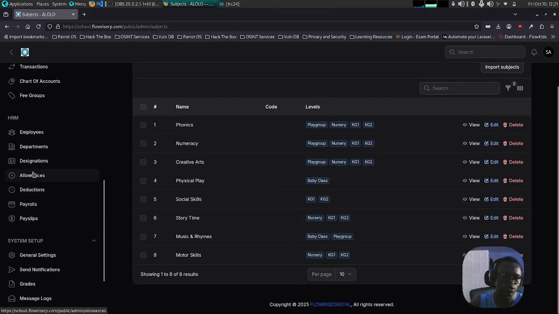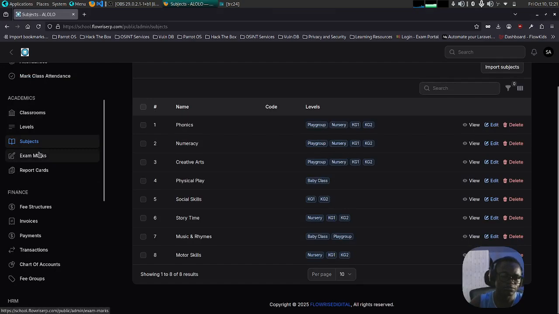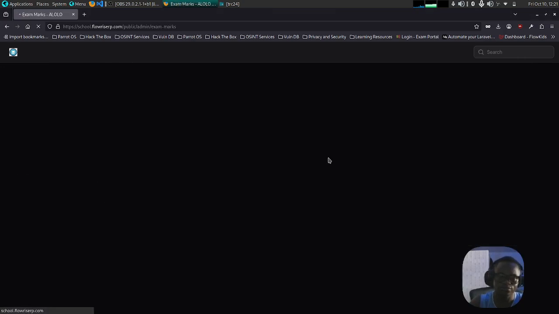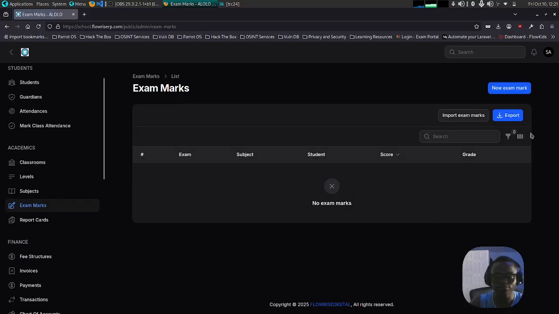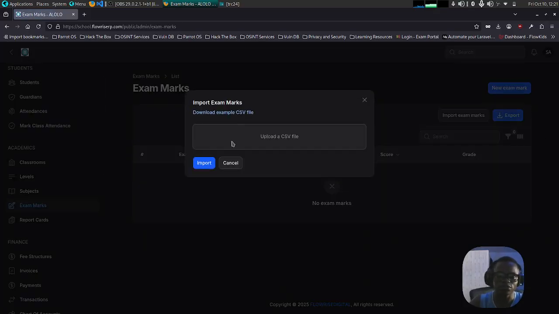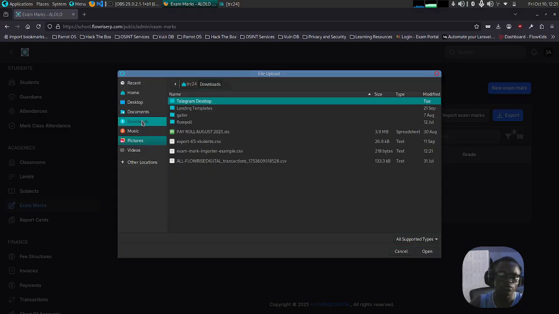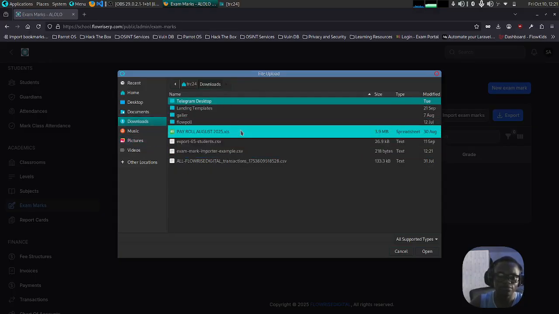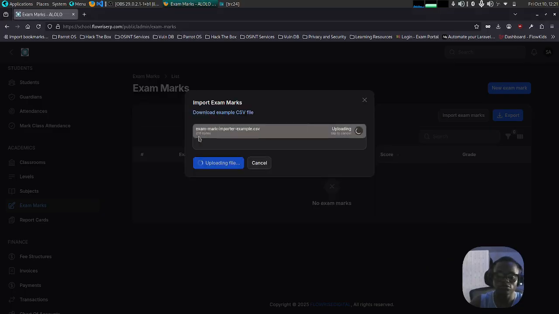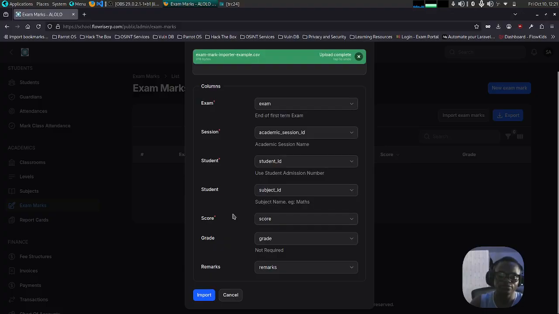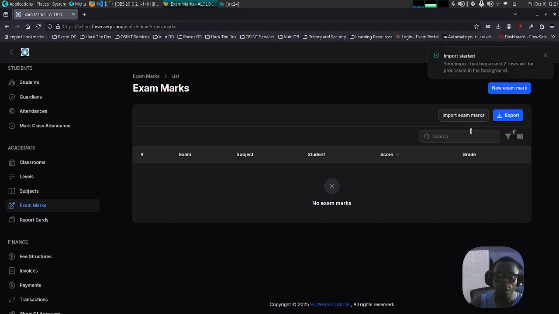So let's go to our exam marks here. So we're going to import that right here. Importer. Then we import. So that's begun. Once it's finished, I'll get a notification.